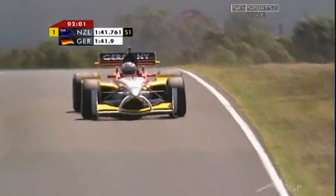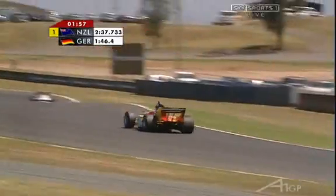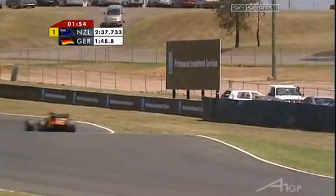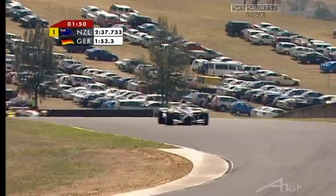Looked like he ran a little bit wide in the entry into turn 2. That would have cost him time. Well, there you can see already showing time. But a car again ahead. He's got to be careful where he catches that car. It's going to be up into turn 7 or into turn 8. That will have a bearing.